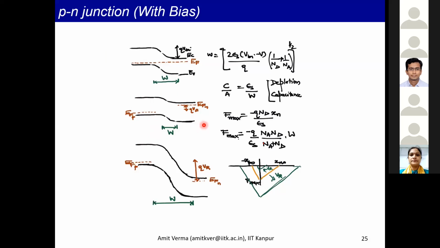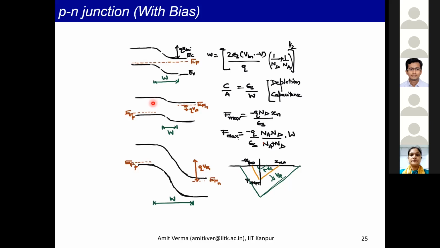No, in this case, it depends upon the biasing. All the three diagrams, the first one is for zero bias, the second for forward bias, the third one for reverse bias. In all the cases, EC is situated above for the P side. Yes, that is the question. So what you are saying is always above. Okay. Thank you, sir.